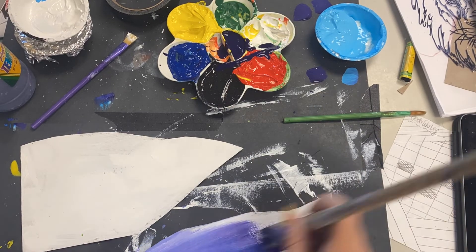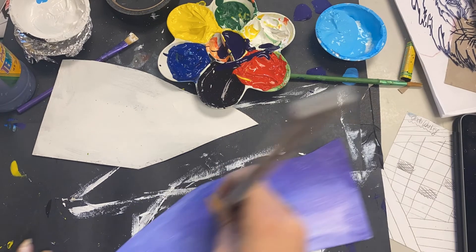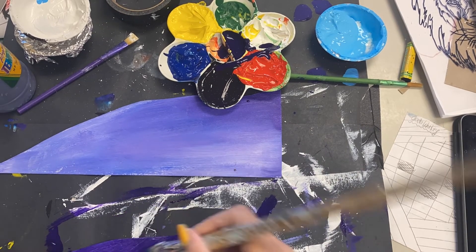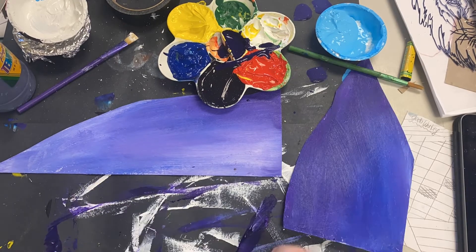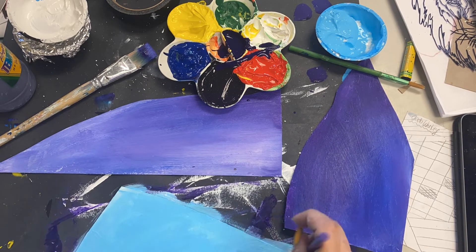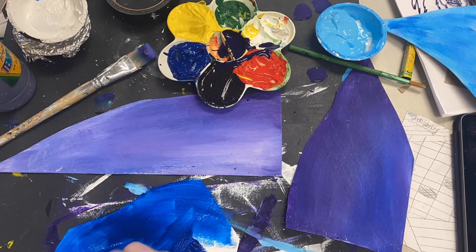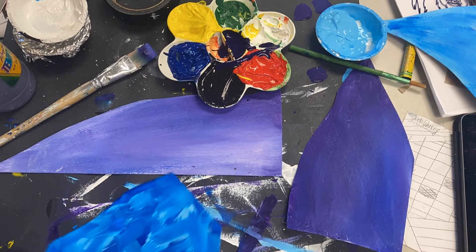The next thing is I'm going to paint my land masses. Each section of the puzzle pieces or the land masses should be different in some way. I went with a purple-blue color scheme for all of them so they have some unity, but you could really make every single piece a different color. Here you can see I'm wet blending some purples and blues together, adding blacks to make it darker, adding white or light blue to make it lighter — just give it some variation. These colors don't have to be realistic; you can use your imagination because eventually we'll go in with some patterns and textures, kind of like the abstract landscape we had been working on.